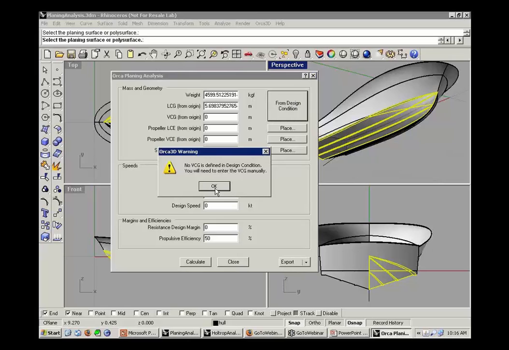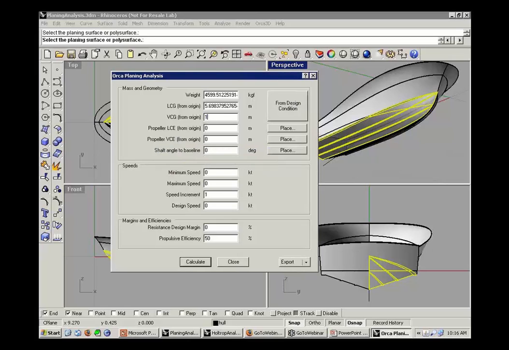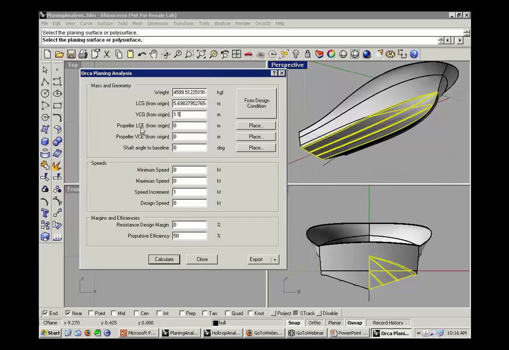Now we'll see that no vertical center of gravity is defined on this, and we're going to enter that 1.5. My baseline for the calculations is at the water plane. So I'm going to be putting my center of gravity 1.5 meters above the water plane, fairly high.